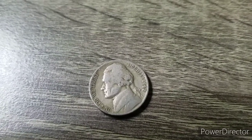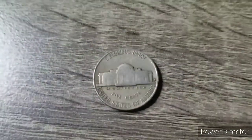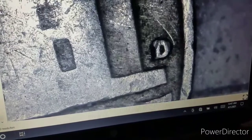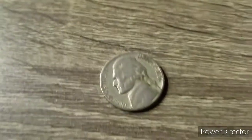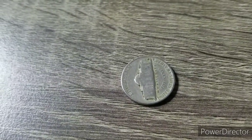Alright, roll 43. We got another 1942 non-silver. This one is a Denver, so we can check that under the scope for the D over D, which I don't see anything there at all. And along with that was a 1956. It's another Denver. Alright, pretty cool.